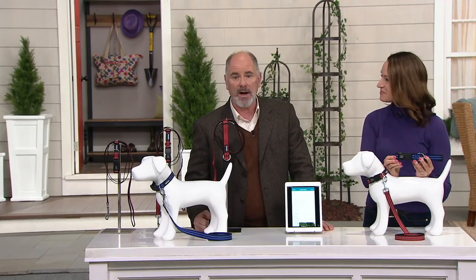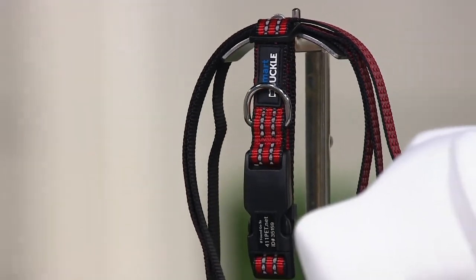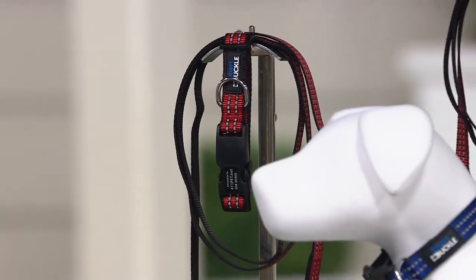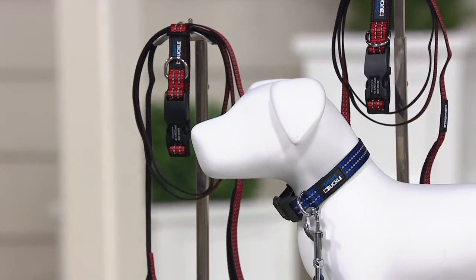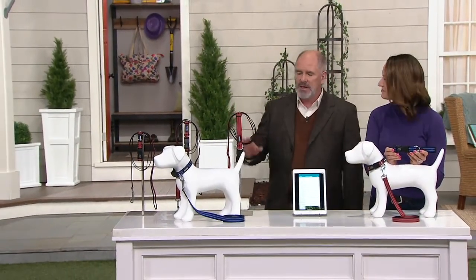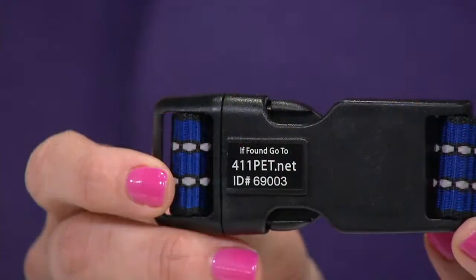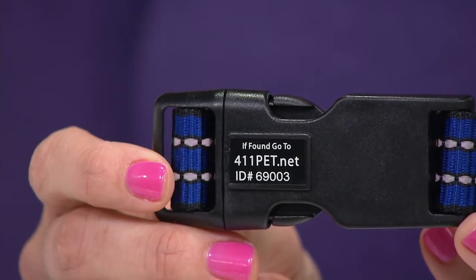I was really surprised that the price tag was $21.12. A really good dog collar usually goes for much more, and a good long lead like this — just about six feet for all sizes — you can't beat it. I hope people with pets do the responsible thing and pick it up. Check out the website — you'll be amazed at how much information can be put into this database. And if someone does find your pet, it means you're going to be reunited with them. What's better than that?